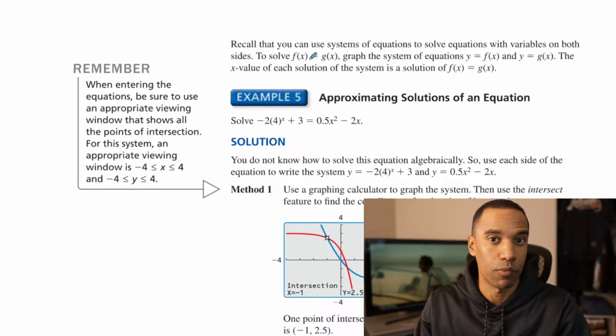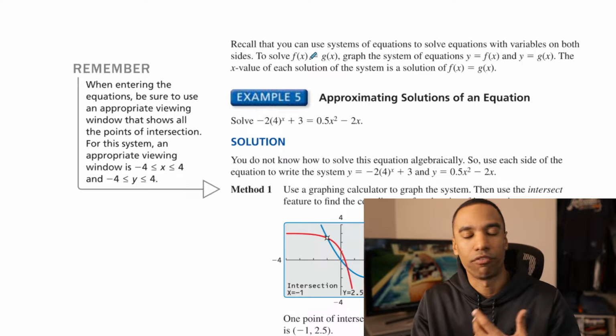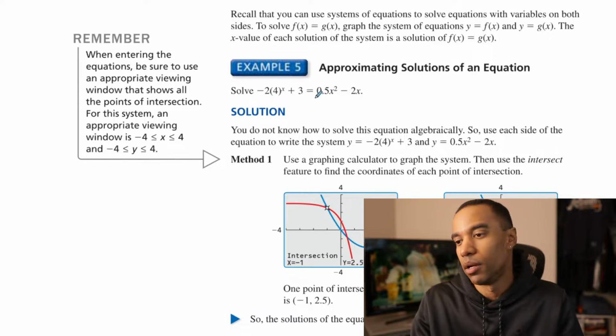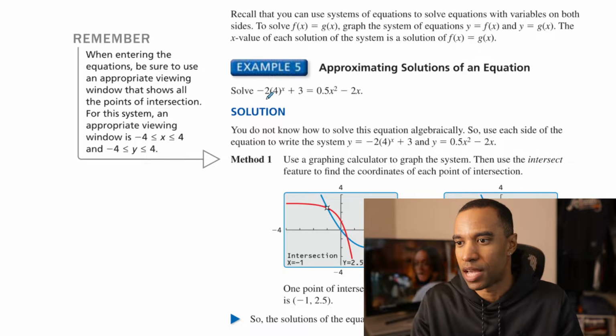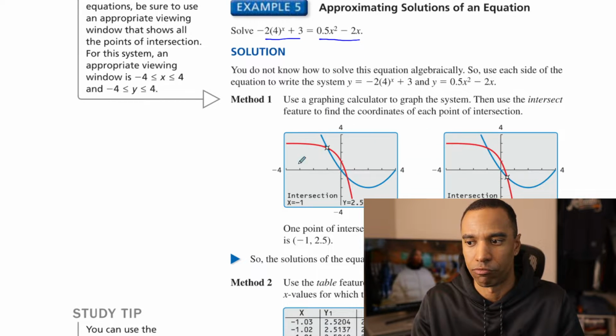Okay, recall you can use systems of equations to solve equations with variables on both sides. So last time we just saw one that was more like method number 1. Set it equal to 0 and find the x-intercepts or whatever we did. Oh, well, we approximated numbers until it equaled 0. But here we can also have them on opposite sides. If we have this equation, an exponential, and this equation, a quadratic, here are versions of the graphs.